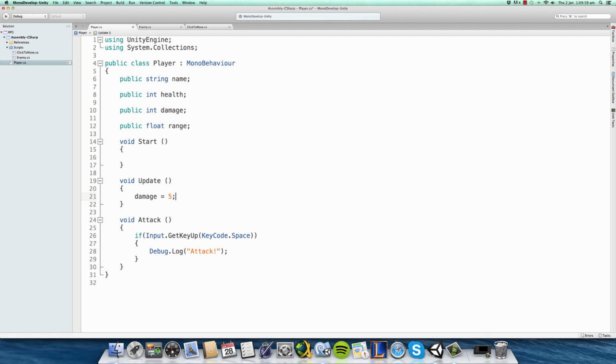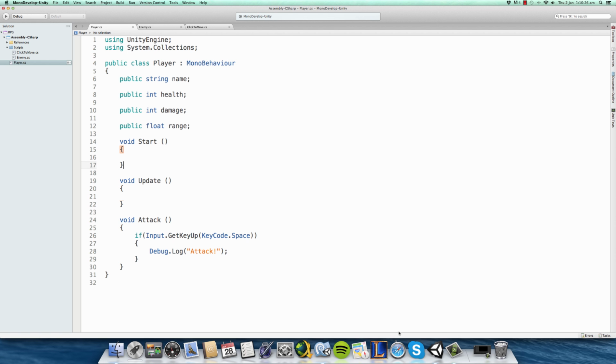For handling decimal points, that is what we use float for. So you can say range is equal to 4.3 and it is completely valid. But you need to remember to put an F at the end of the number to emphasize that it's a float. I don't know why the syntax is like that, but you need to put an F at the end of every float you make.